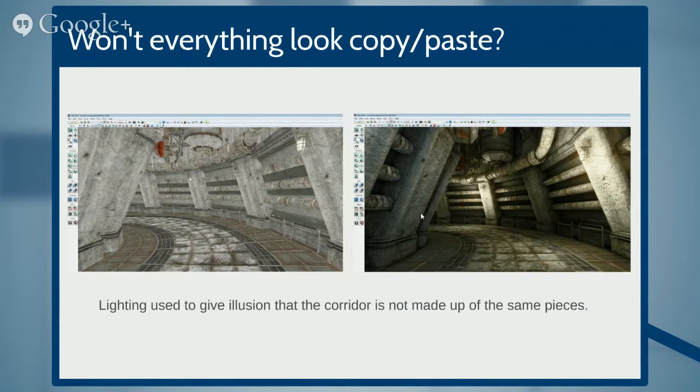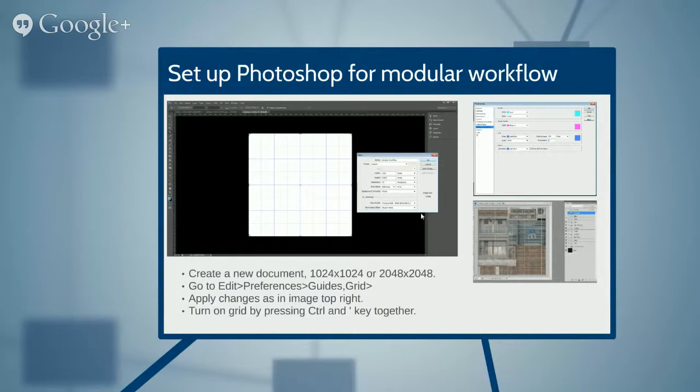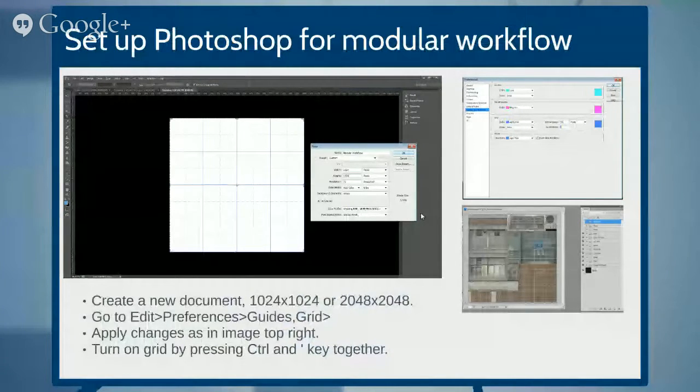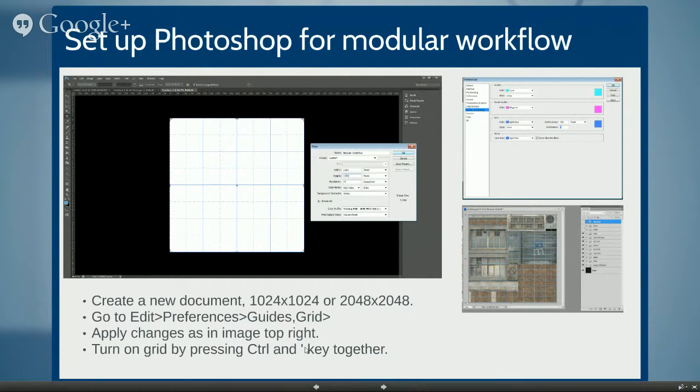So let's move on. Setting up Photoshop for a modular workflow is quite simple. I'm going to go through this in actual slow-mo detail in the next video with you, but essentially you're creating a new document, whether that be a 2048 or a 1024. You're going to Edit, Preferences, Guides, Grid and Slices, and you're going to change those properties so that they're using a certain setup that will allow for us to have nice grid slices placed into the scene. Whenever you want to turn on or turn off grid slices, you just do Control and this little option here.